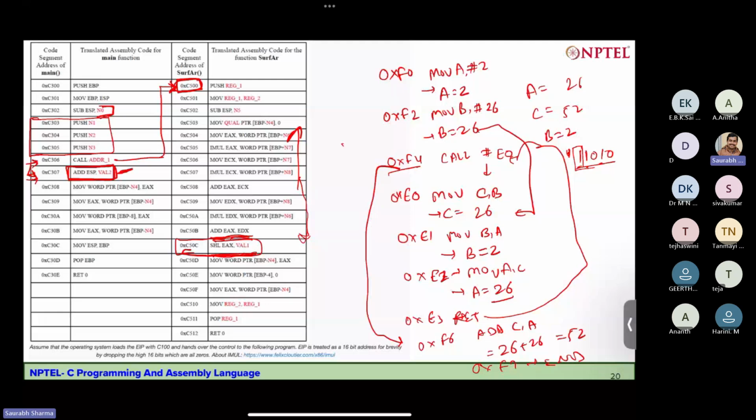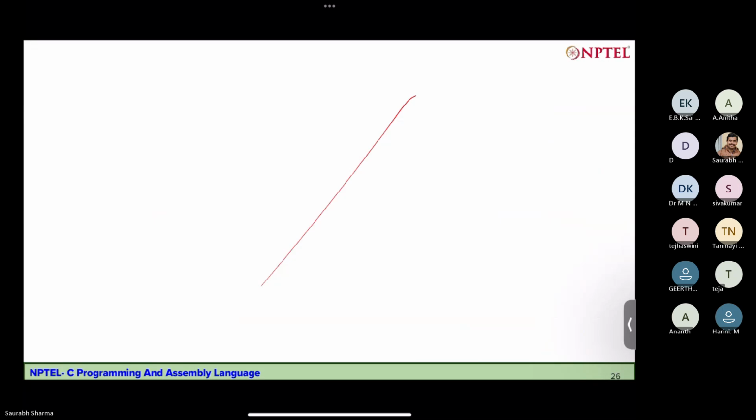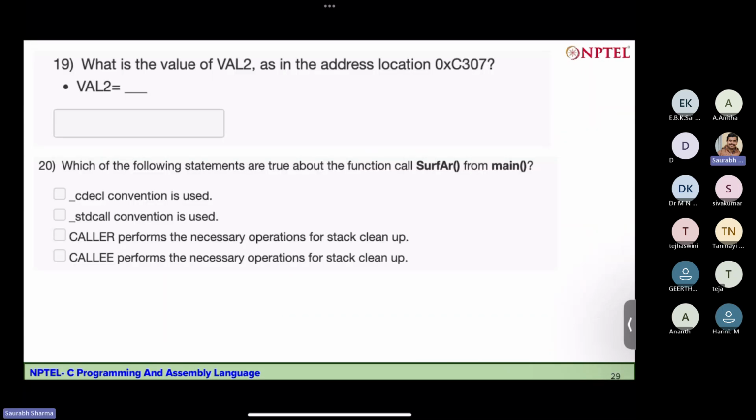We have to add ESP. Okay, so at 307 we have to add it.